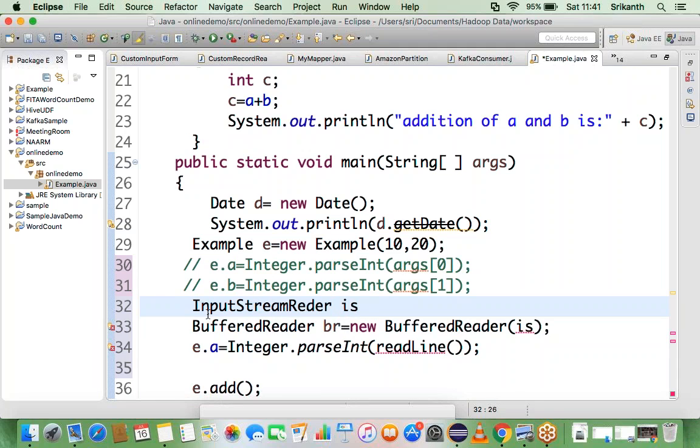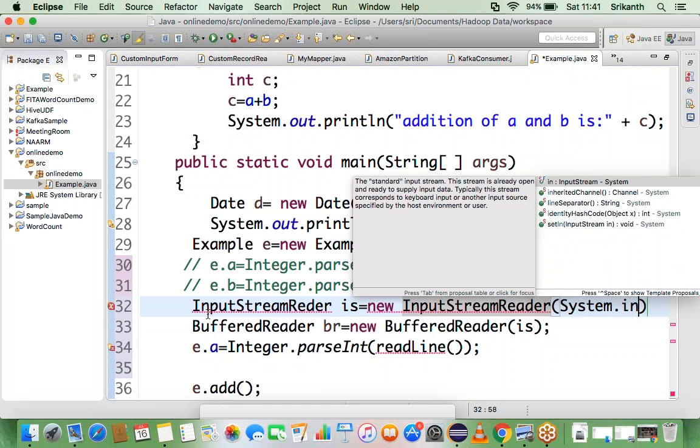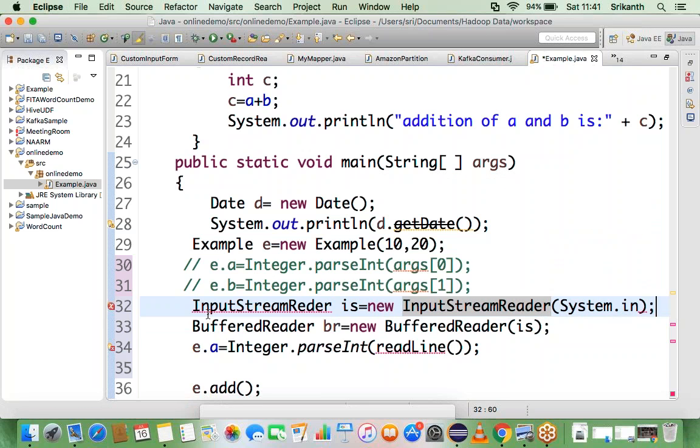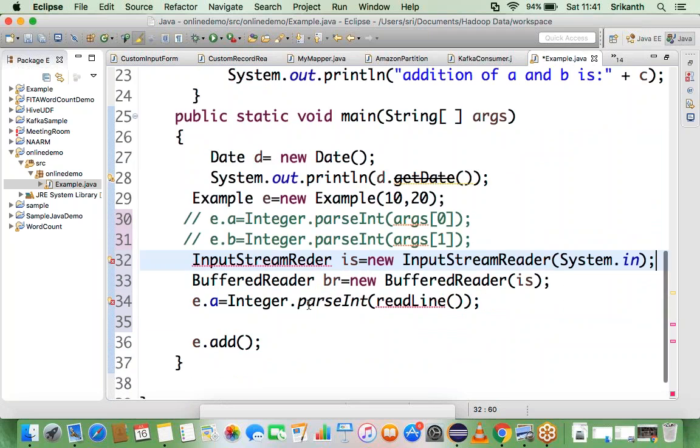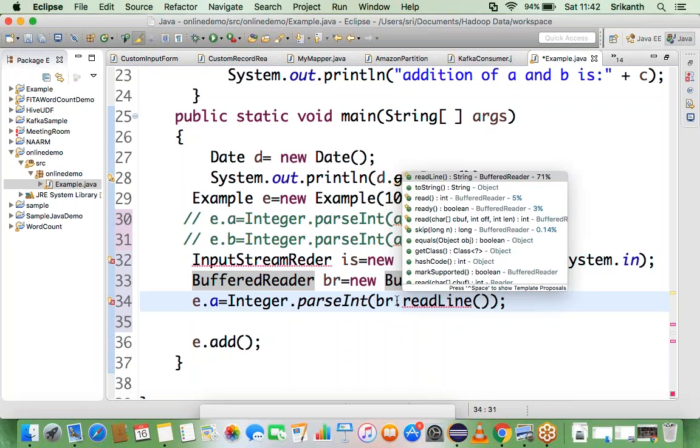InputStreamReader is equal to new InputStreamReader, which accepts the input from the system input device. That is nothing but my keyboard. From the keyboard only the user is going to give the inputs. So InputStreamReader is equal to new InputStreamReader. This IS I am going to pass as an argument to BufferedReader. Inside the BufferedReader object, now I have a method called readLine.